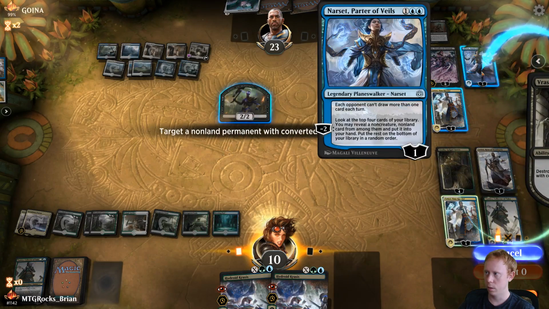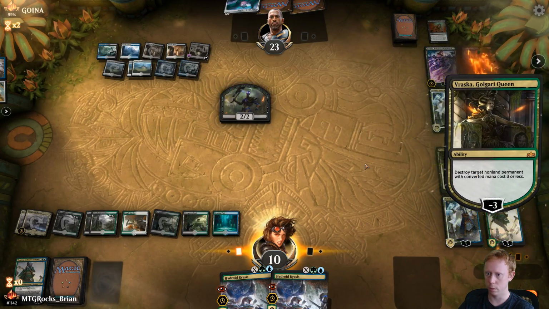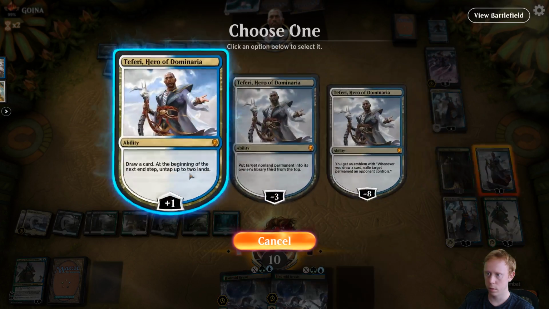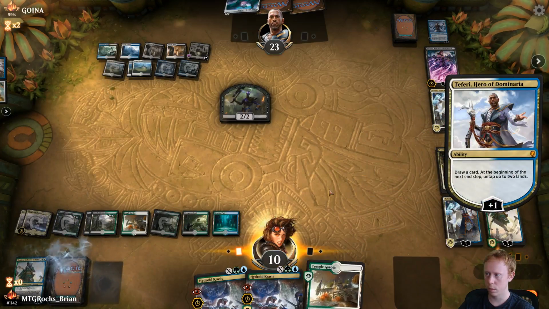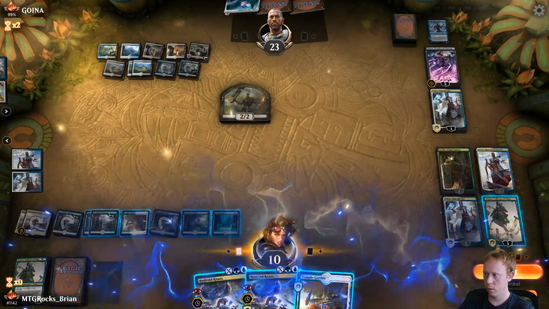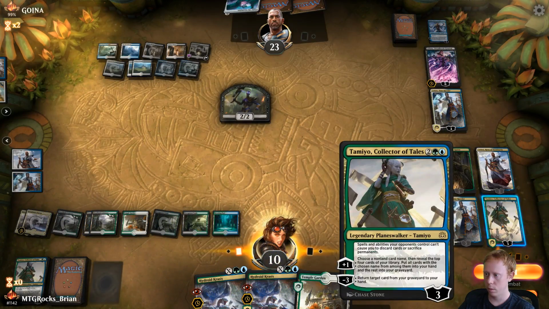I'm good at what I do. Kill his Narset, so we can start drawing cards. Much to learn. Keep up the pace. That's more like it.